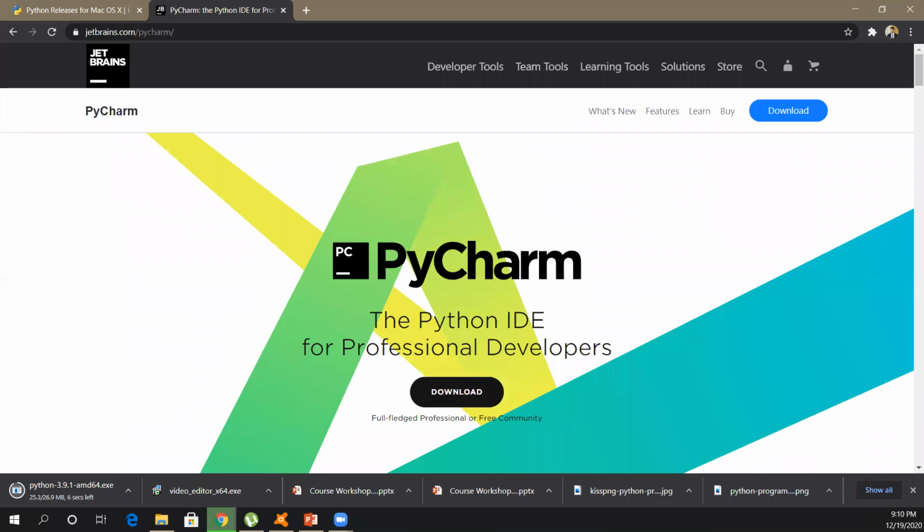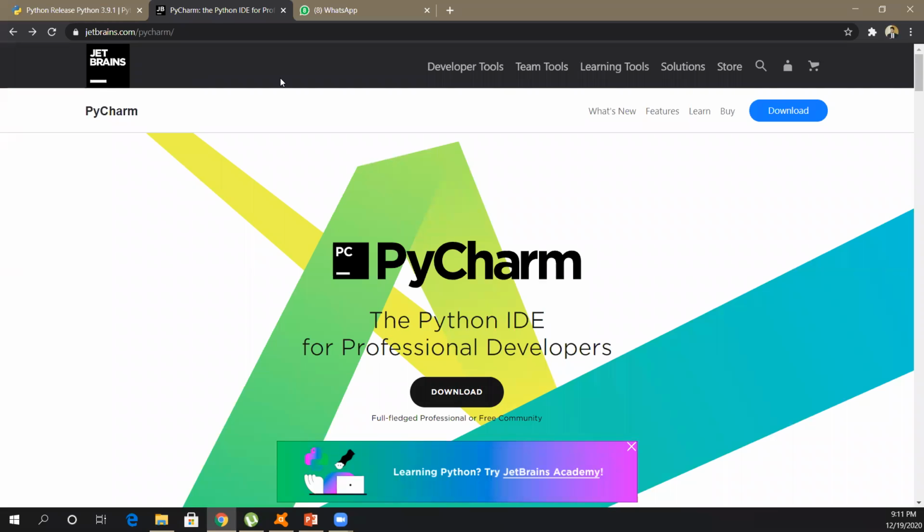So go into that link. If you want to download PyCharm, you have to simply go to jetbrains.com/pycharm, and you can simply download from here. So it's downloading.